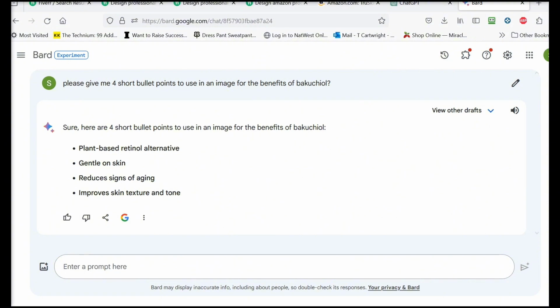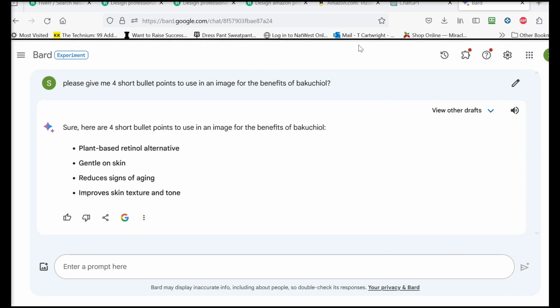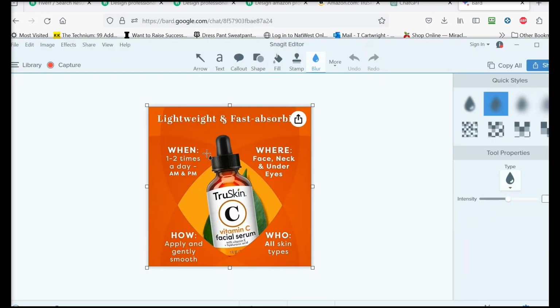And then they may want to have some additional text that can go with it. In that case, I would just send any additional text. So for this one, for example, let me get this in here. Yeah, so this one is when. Obviously, they're going to use the image of my product here, but when I would use this 2 times a day, where I'd change that as necessary, how to upload it, all this. So that's basically the same thing.